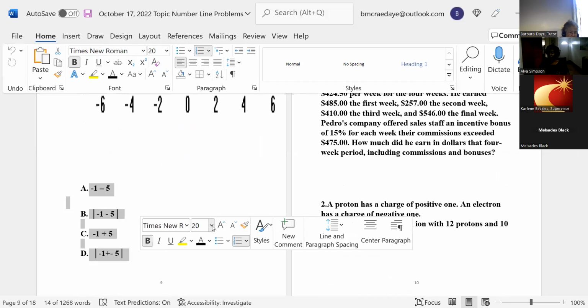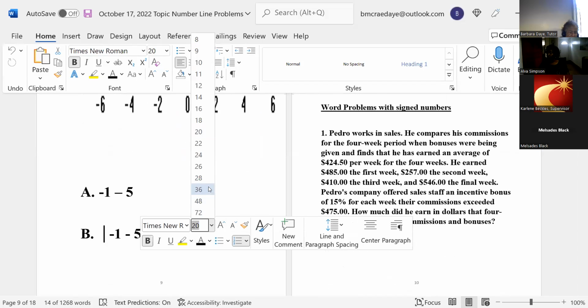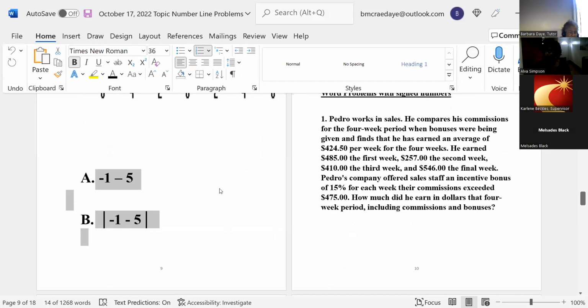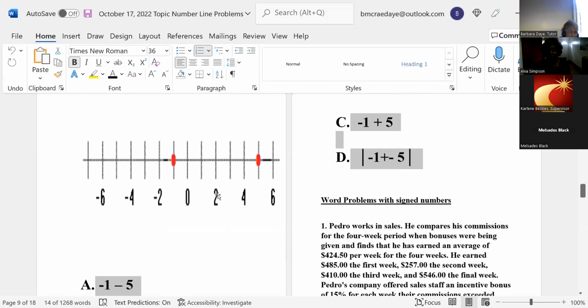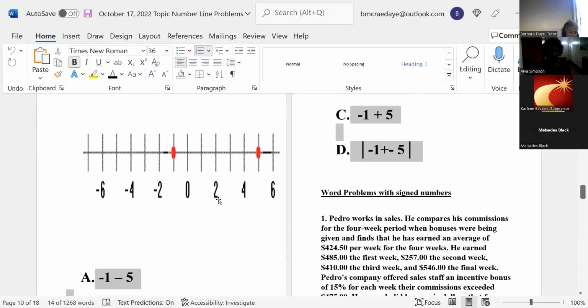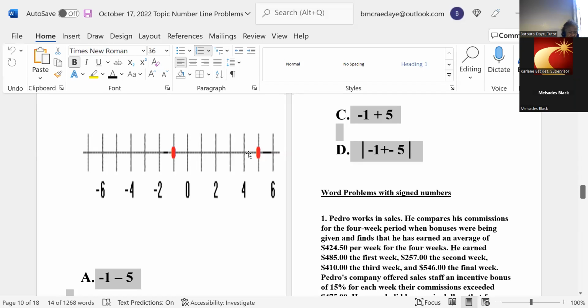The dots, red dots? No, A, B, C. No, I haven't seen them. Okay, they're right below it. That's why you have to scroll up a little bit. Okay, I just wanted to make sure you see the number line. I'm seeing it. Okay, you see a dot here and a dot here. I want to know the distance between these 2 points. So tell me what those points are.